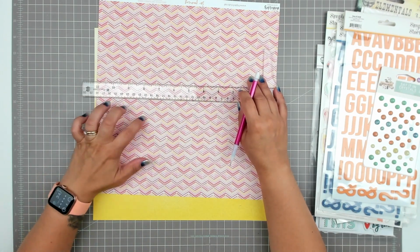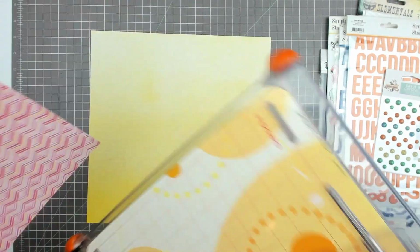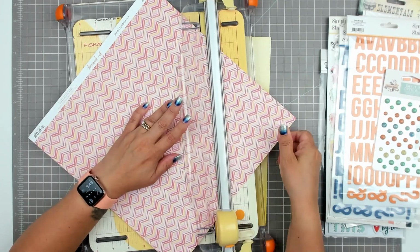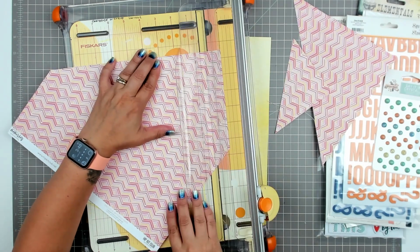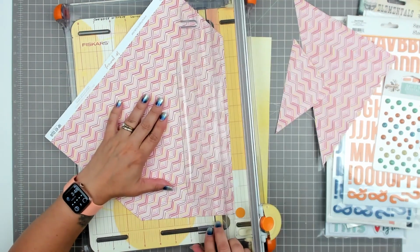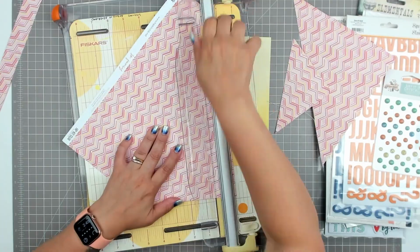Anyhow, as you can see, I'm just using my little T-square ruler to make some chevrons that I'm cutting out of this chevron paper. There are little chevrons on the paper as well, so it's very meta. Chevrons on chevron paper. The original idea I had involved putting chevrons straight down the center of the page, but what I decided to do here is make my chevrons a little bit off center, as you can tell.